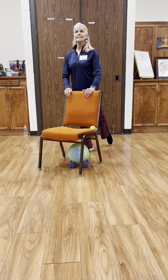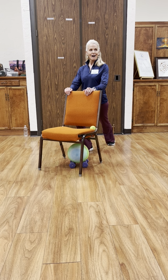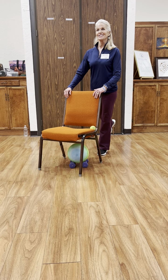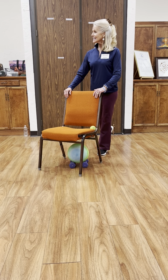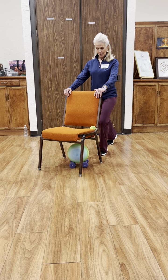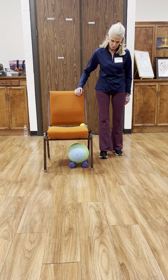Bend the standing knee and stretch it out. Heel to the floor. Yes. Come up. Bring it forward, transfer the weight. Eyes off the floor as you lift up. One, two, three, four, five, six, seven, eight, nine, ten. Bend and stretch. And come up. We're not gonna do the lateral one, but we will be doing the forward one.